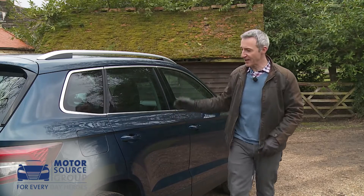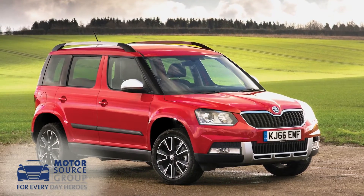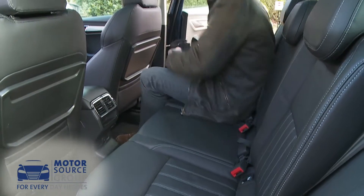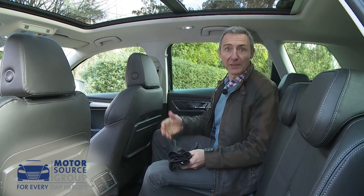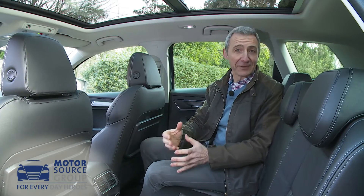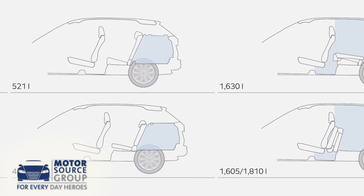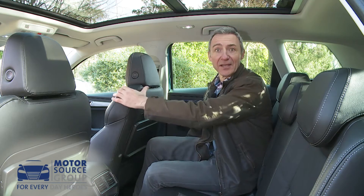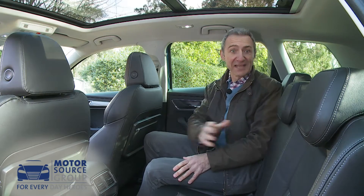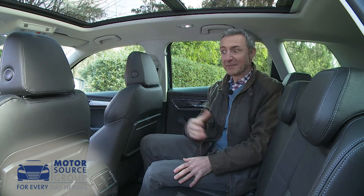Enough on what it's like at the front of this Karoq — let's check out the rear. That's accessed through these wide-opening doors. Now, if you're trading up from the company's previous Yeti compact SUV, this is where you'll notice the biggest practical differences. There is a lot more legroom than there was in that previous model, although taller folk might still find their knees brushing against the front seat backs. The real cleverness here lies in something Skoda's particularly proud of: its VarioFlex seating system. The VarioFlex package replaces the usual rear bench with three separate seats that can individually slide and recline or be removed altogether. If you don't need space for two, the centre seat can be removed, allowing the two outer chairs to be pushed up to 80 millimetres further towards the centre of the cabin, creating limousine-like levels of shoulder room.